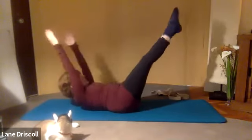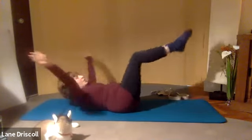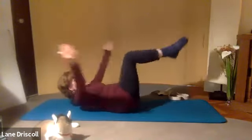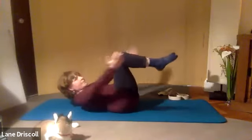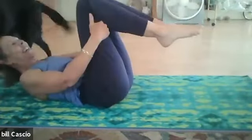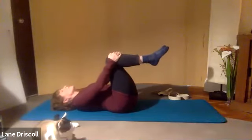Keep your head lifted, exhale, grab. If it is hard to do, put your hand behind your head. Keep going, and exhale. And inhale, reach. Don't lower your upper body. Lisa, keep your upper body up. Good, keep your upper body up, good. Two more times. One more. Rest, put your head down.